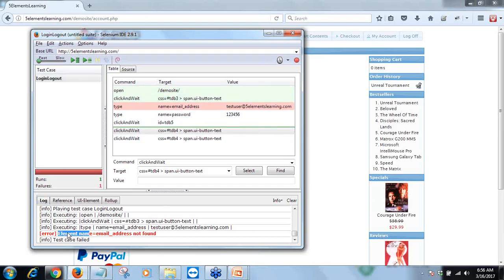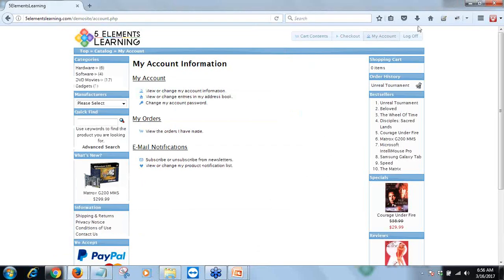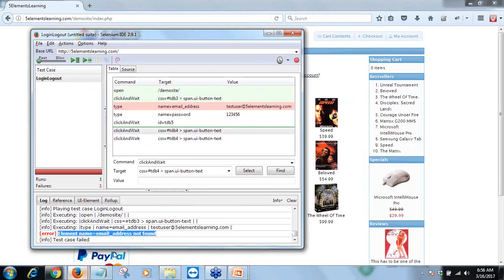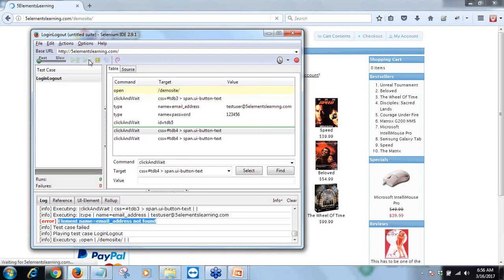It is telling you the element name equal to email address is not found. So it was not able to find the text box email address where it would have typed the name of the user. And the reason for it is that it was already logged in. So let's first log it out, and then if I run the scenario, it will execute successfully.